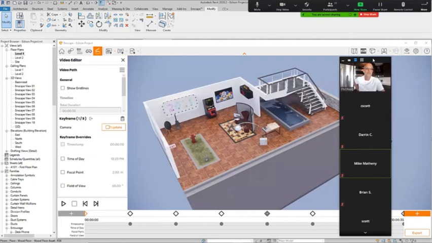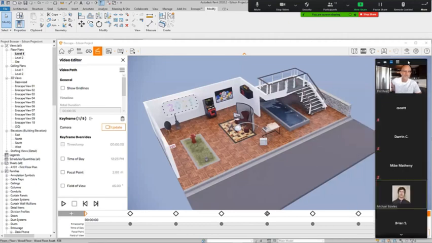Sorry, I think I missed how you exported the TXT file. It's an XML file. You just select this option in the video next to where it says video path. There are these 3 bars. You click on those 3 bars and you have the option to save a path to file, load a path from file, or start a new path. So what I did was I got everything set up, and the timestamps were a little wonky, but we saved the path to a file, opened it up in Notepad, and then modified the timestamps, and then loaded it back into the project.